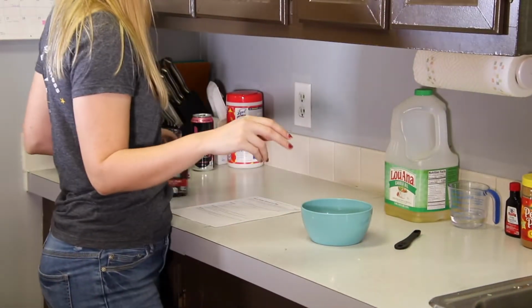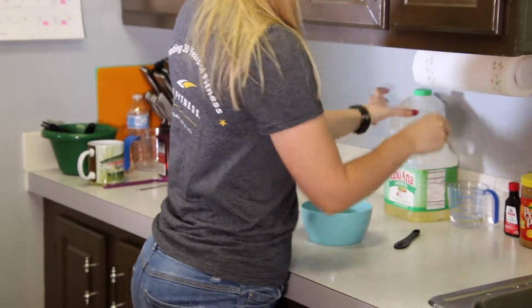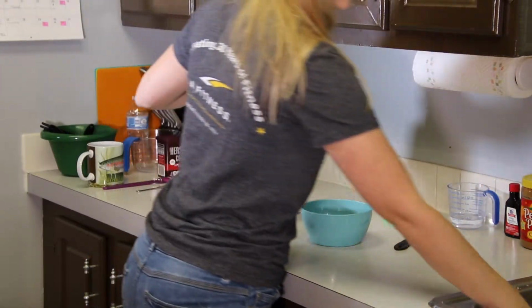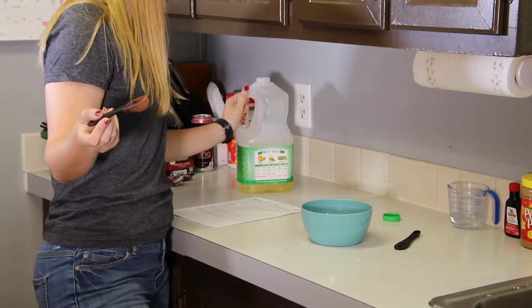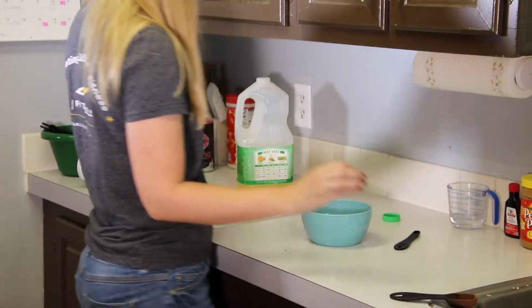Okay, so then I need 2 tablespoons of oil, which, of course, I only have this ginormous thing of oil. So, hold on. My instructions were to add the dry ingredients to a mug, then add the wet ingredients. So, first I should stir this.